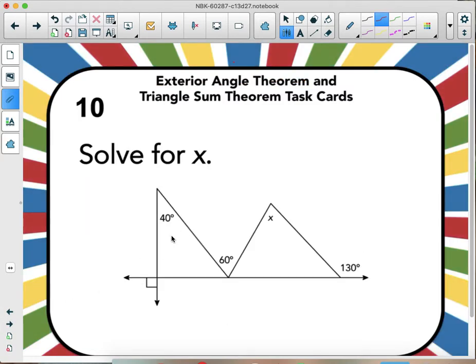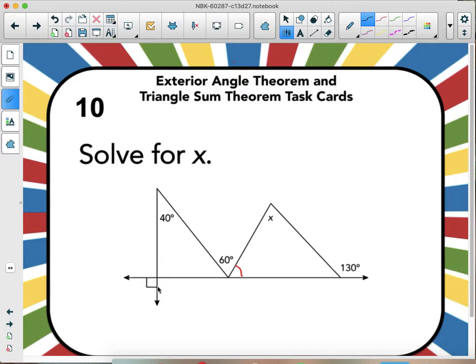All right, last one here. I've got exterior angle theorem and triangle sum theorem, again, are the things that we have. We're going through, I have a couple different angles that are given to me. My goal is to figure out what x is, okay? So to get x, I either need the 2 angles down below within that triangle, or I just need this little baby angle over here, so I can set exterior angle theorem up with the 130 to kind of get to that piece. Okay, so my goal then is to try to figure out eventually what this angle is, so I can use my exterior angle theorem to get x. Okay, there's quite a few different ways you can do this, but this is just kind of one way we're going to walk through the problem.